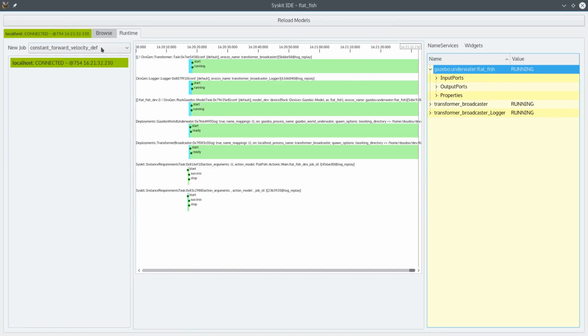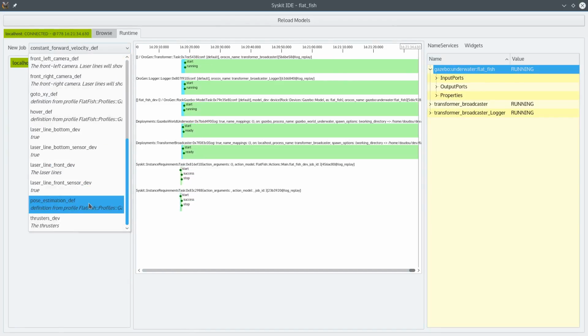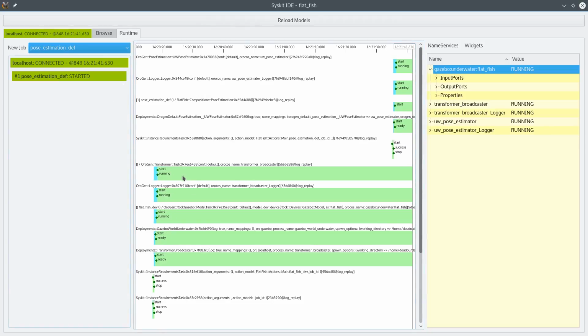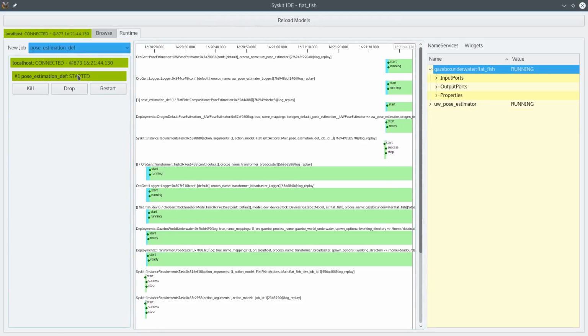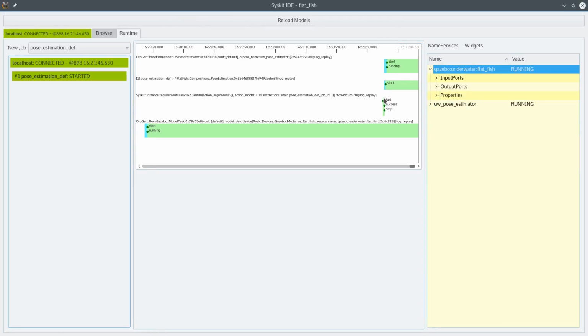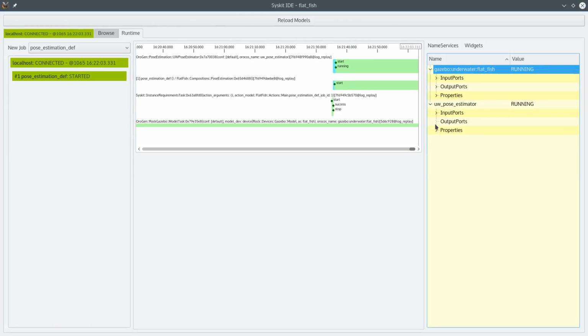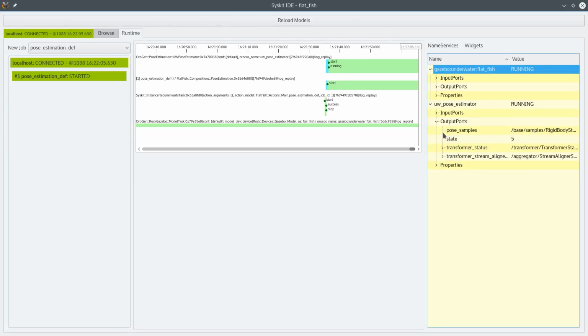Okay, so I'm going to start our pose estimator here. Everything's running here. Since we're really interested in that pose mirror, we should click on it. It's going to focus both displays to the tasks that are only relevant to the pose mirror. So we have our model task, and then we have the composition here, and here we have the underwater pose mirror. And here's the same when you have the model and the pose mirror. So in a big system, it's actually pretty practical.